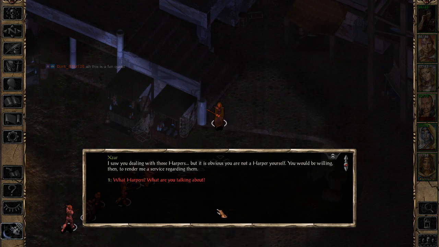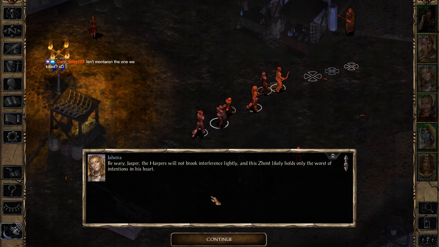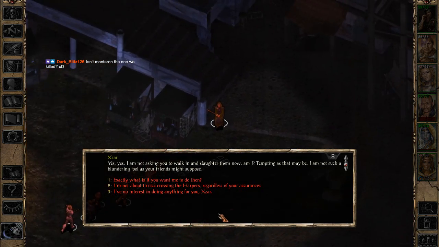I saw you were dealing with those harpers, but it's obvious you are not a harper yourself. You would be willing, then, to render me a service regarding them? What harpers? What are you talking about? The harpers you delivered the poisoned man to, or were you too idiotic to know they were harpers? I require your inadequate services for a job. Be wary, Jasper. The harpers will not brook interference lightly, and this Zent likely holds only the worst of intentions in his heart. Yes, yes, I'm not asking you to walk in and slaughter them now, am I? Tempting as that may be, I'm not such a blundering fool as your friends might suppose. You know, Zar's a lot more compos mentis than I remember him being.